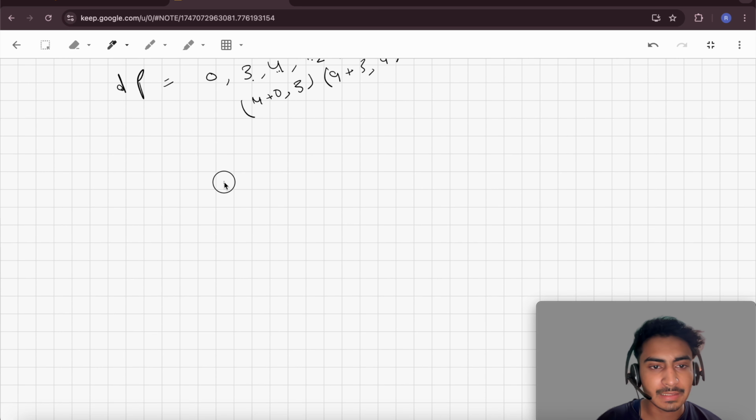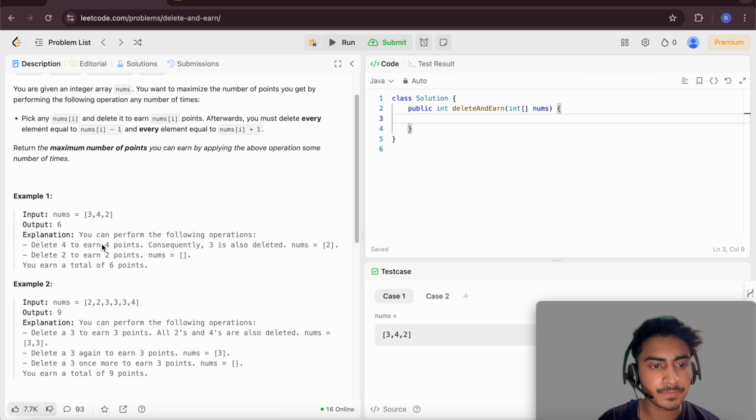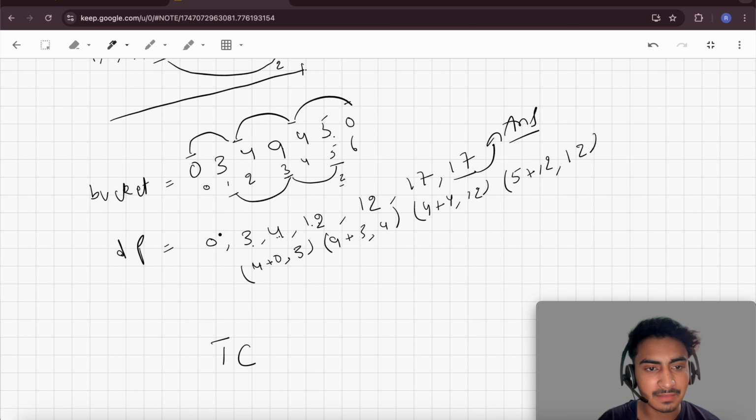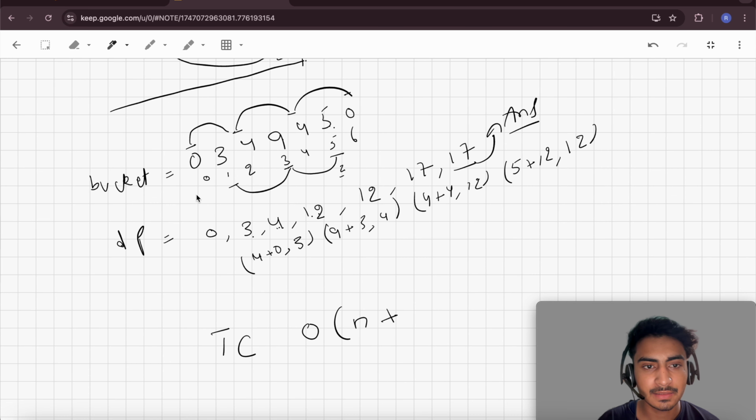And if we talk about time complexity for this approach, first we will traverse through this nums array and find our max value, and for that value we create a bucket and DP array of that size. So it should be big O of n plus m, supposing this is an m size array, so we are taking m iterations.